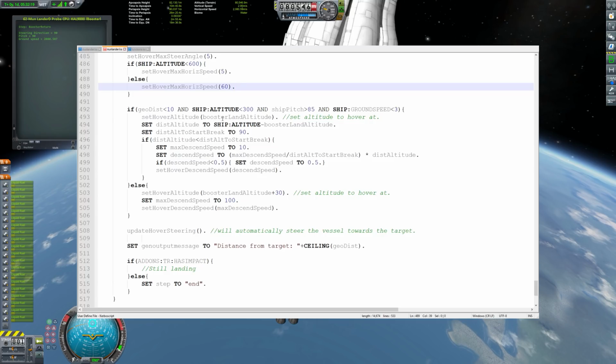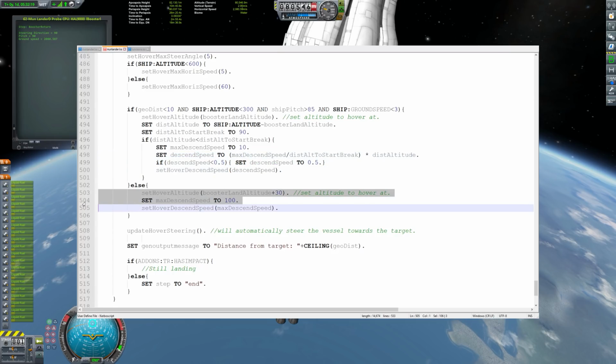There is basically the condition which is met if we're very, very close and basically want to start landing the booster. I do have a more complex descend script here because we need the descent speed to really slowly throttle down until we're touching the launch pad at around 0.5 meters per second. So we can only touch down at that velocity, otherwise the whole vehicle assembly sort of explodes. So that's why this is more complicated than you'd expect.